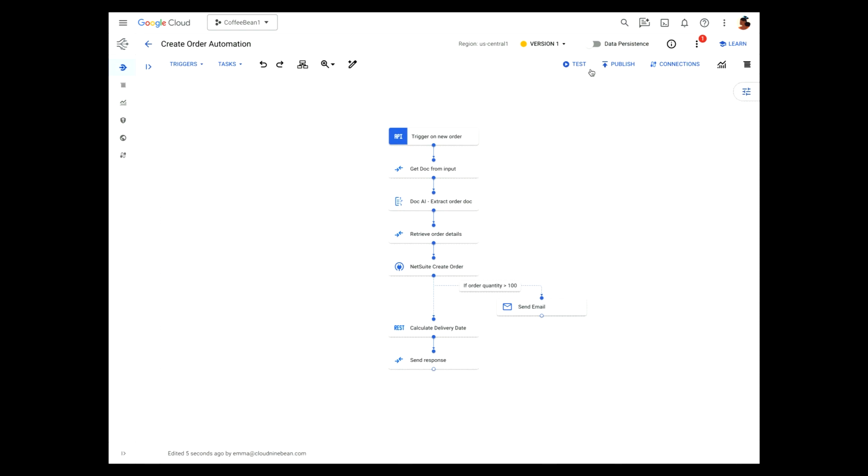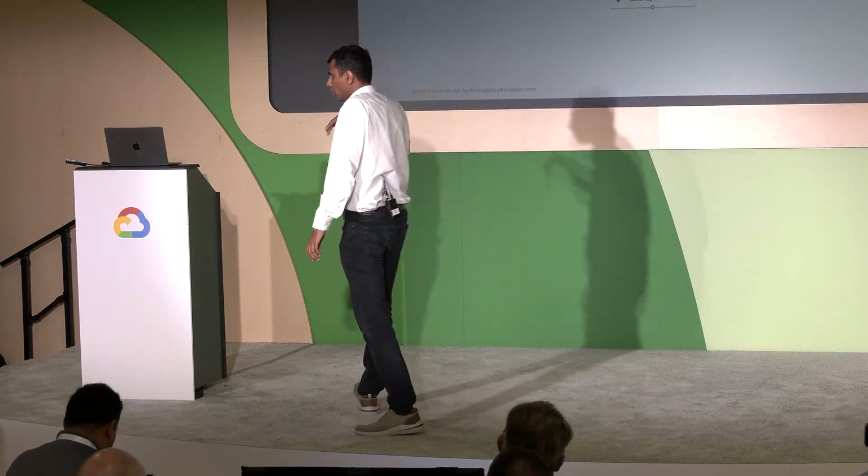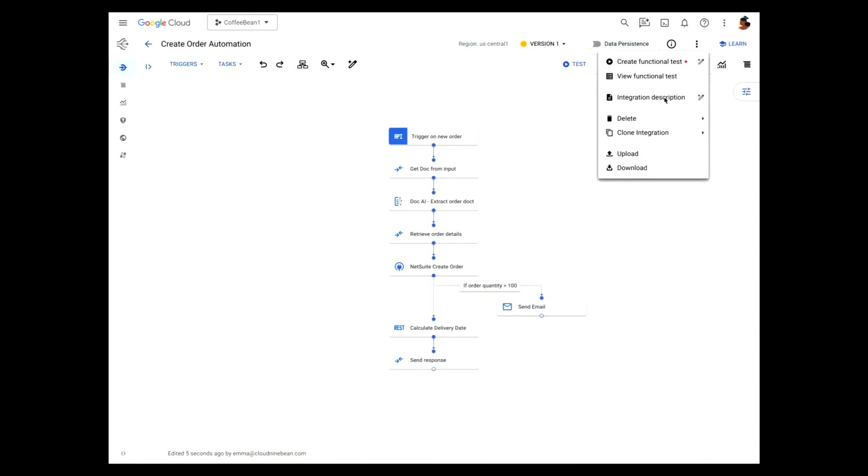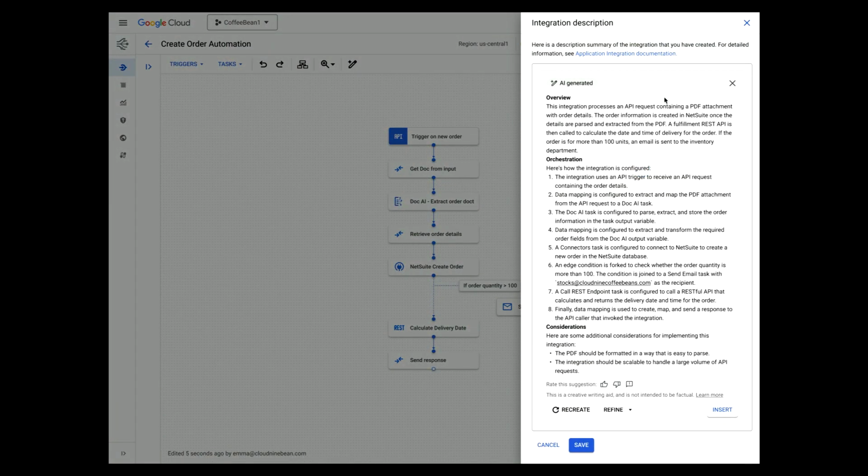The last one is, we talked about testing. Every one of us hates documentation, right? That's the last thing, or we never document, the documentation is poor. So how do we actually help you create documentation? GenAI is able to help you with creating documentation. It's a similar experience to what you would have been used to in Google Docs. It generates a full detailed description.